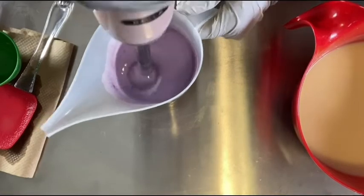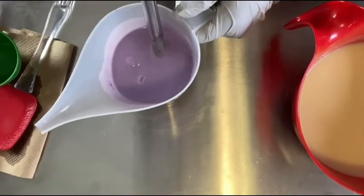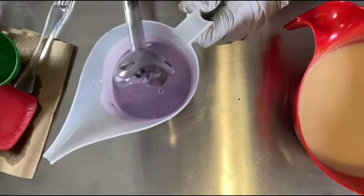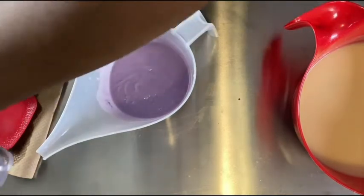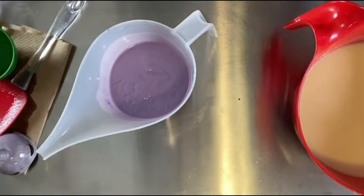Make sure all the mica is fully mixed inside. Okay, so I think that's pretty good. So I want to add some swirls in this soap. I think I'm gonna use my hanger swirl tool.